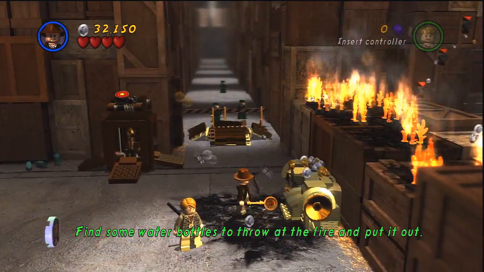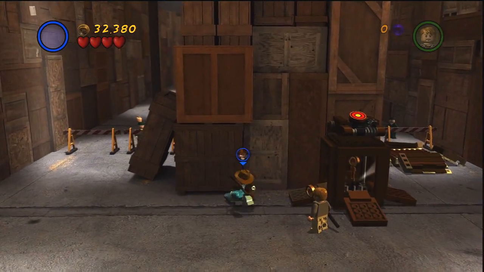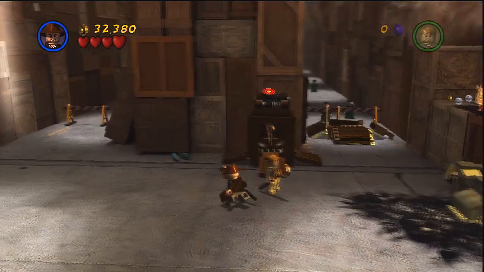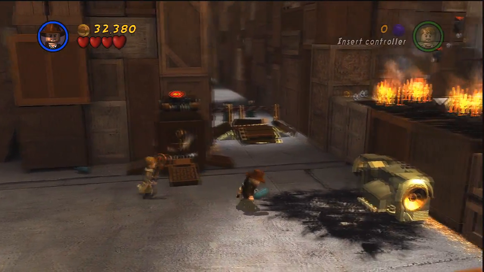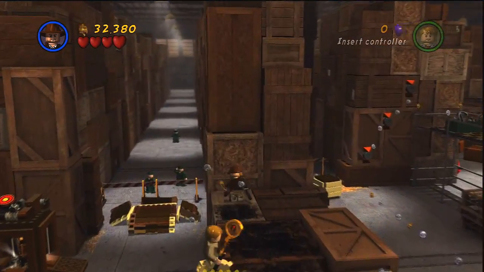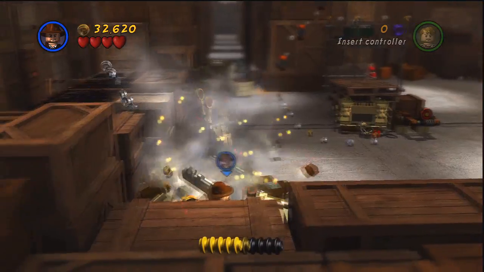Okay, find some water bottles to throw in the fire and put it out. Okay, we saw those. No. Pick them up. Bam! Oh, squinchy. One more. Now we find out who's the real boss. The guy with the gun.